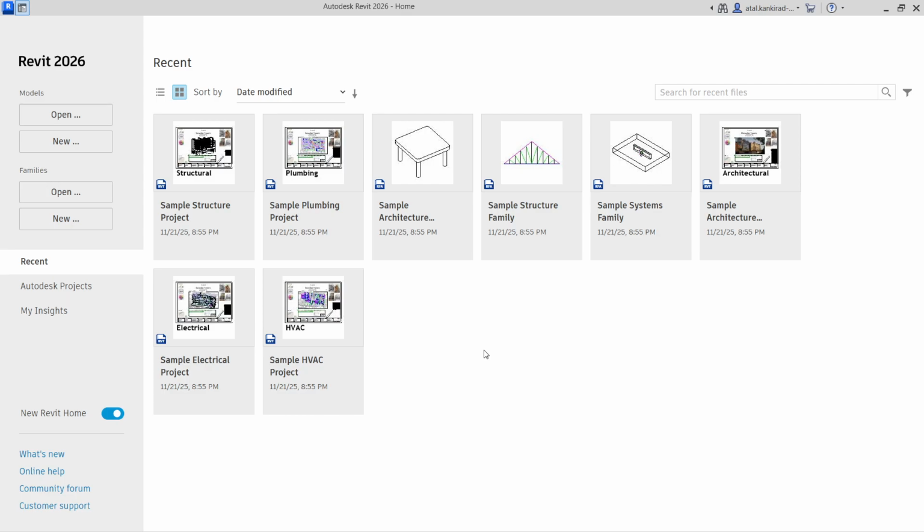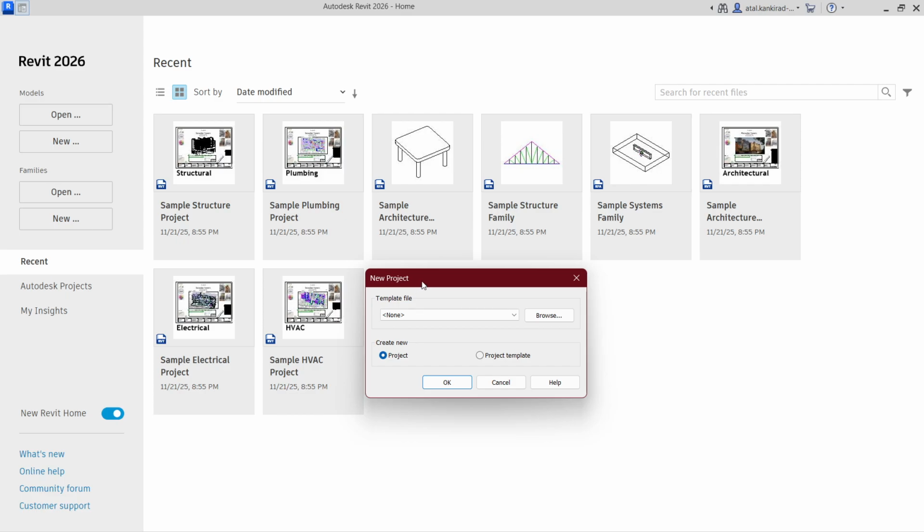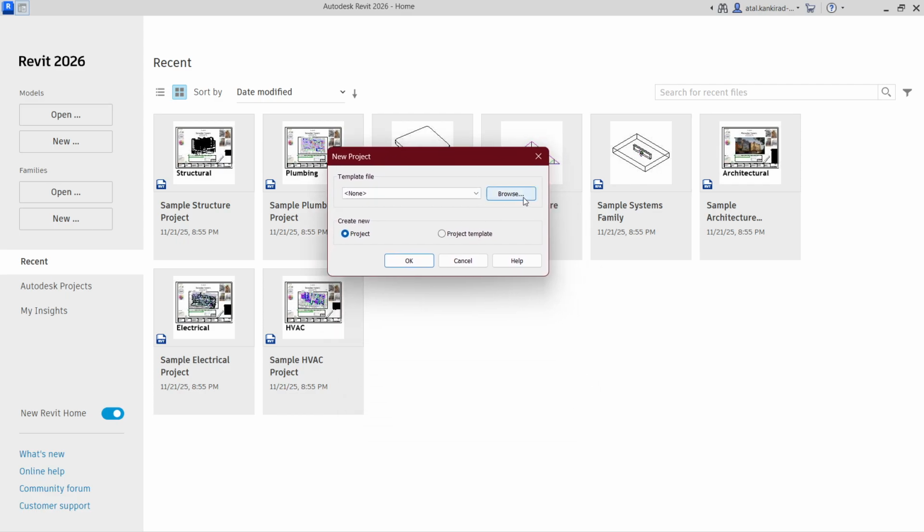Once you open your Revit, you will see a new window like this. So we will pick one new model for our video. In the new project, you will see an option for template file. Under this, you can see no template files are there. Template files are actually the files which include our basic things like units, the kind of walls we need to generate, and the annotations, elevations and sections. So using a template is helpful in our modeling.